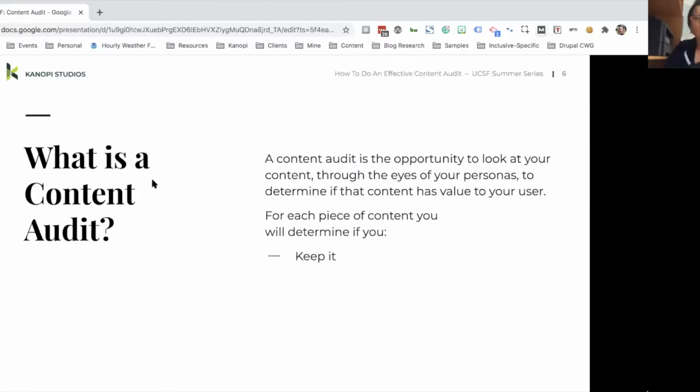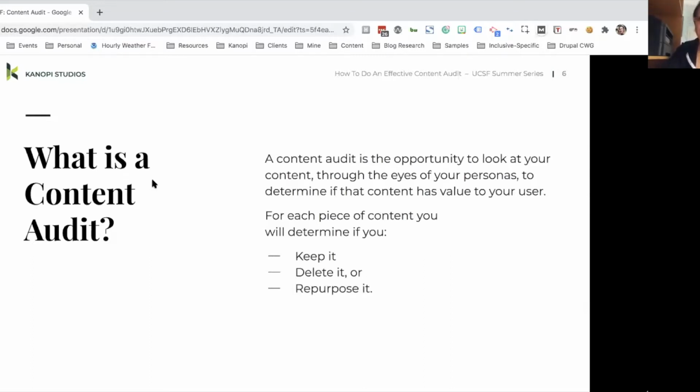So for each piece of content you're going to take a look at it, but overall, is this something that really represents you well? Is it something that maybe is just out of date, older, or is just maybe something you really don't focus on anymore? So maybe get rid of that. And then finally, repurpose it.